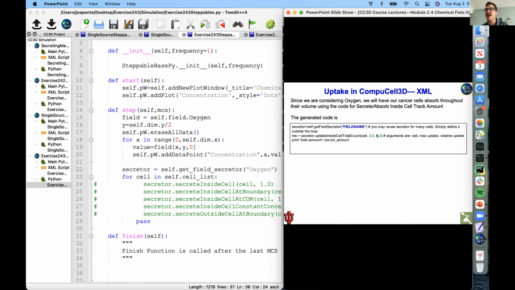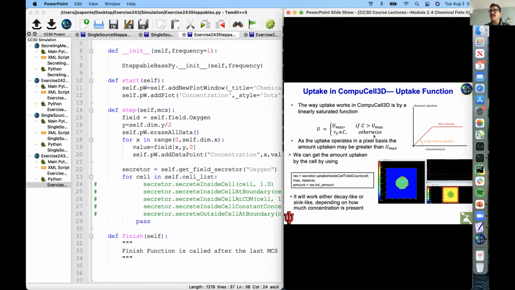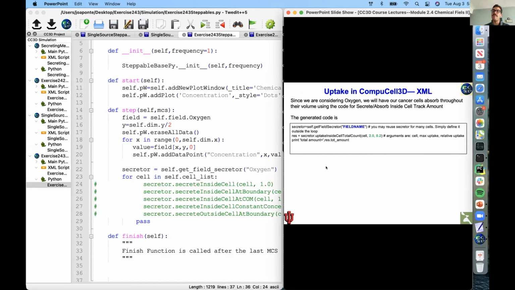We have to specify what is the maximum uptake rate and the relative uptake rate, which indicates the fraction that it takes when the concentration is below a certain limit.